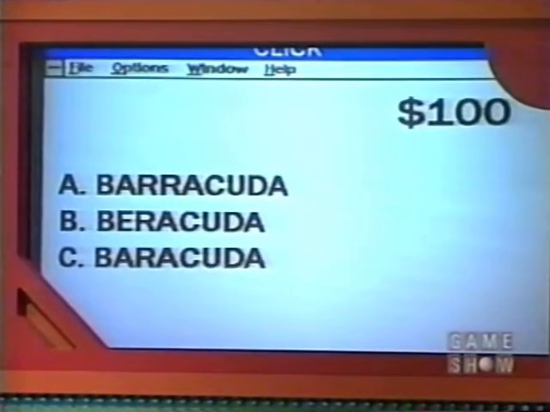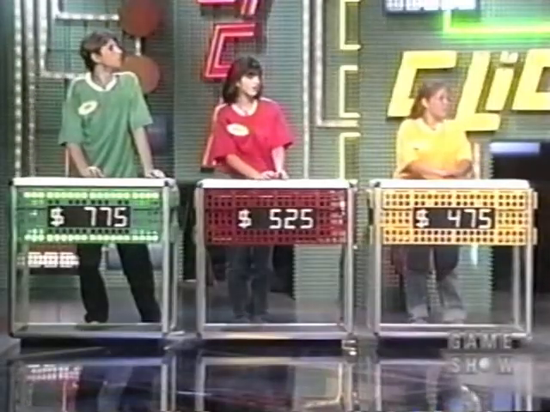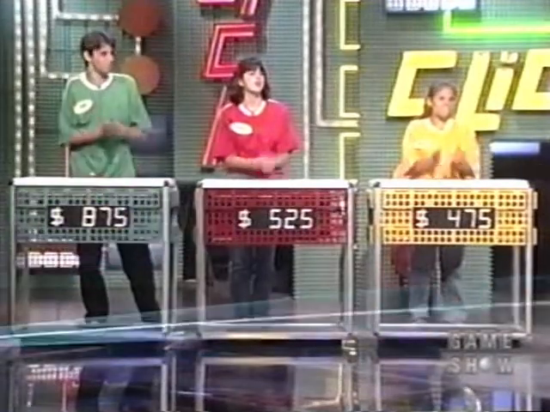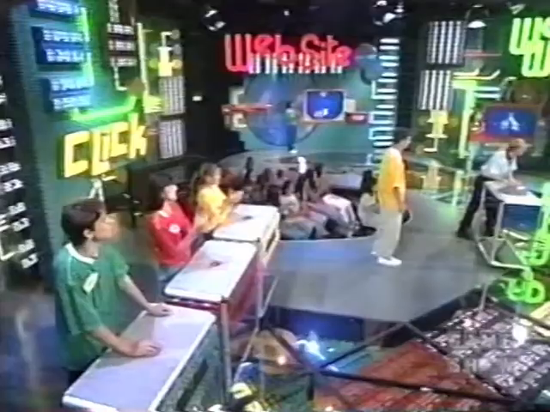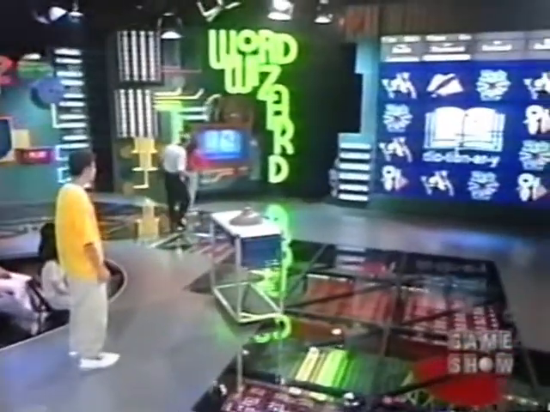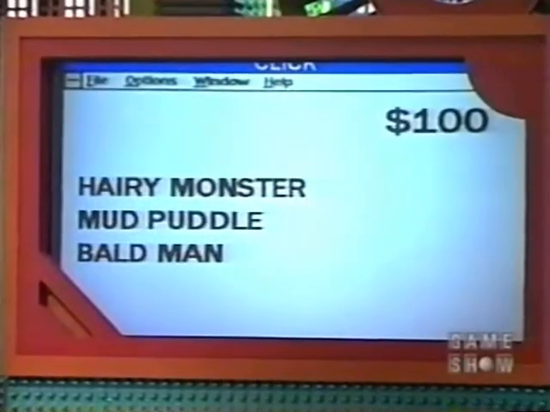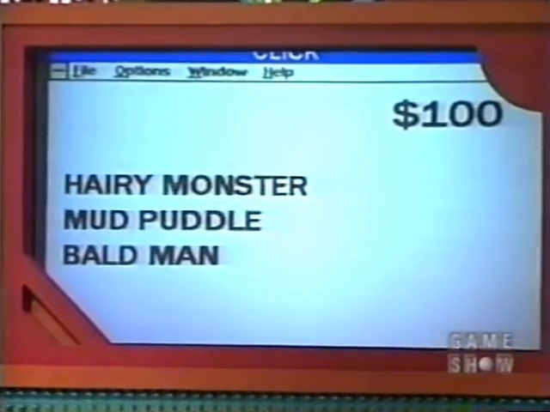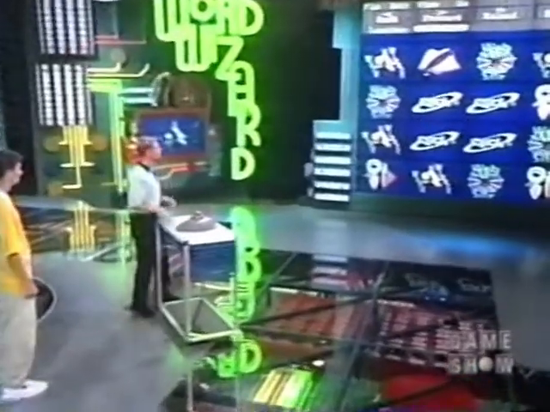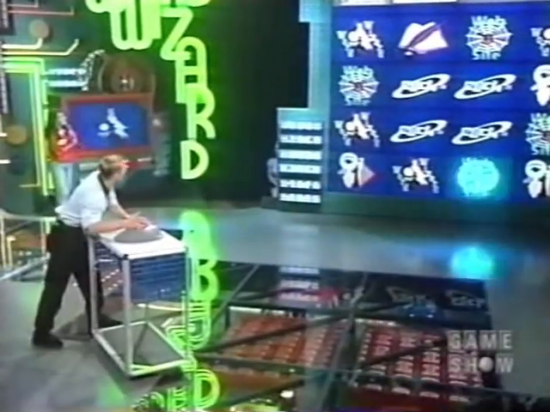C. Incorrect. Who knows at the podiums? Yes, green team. A. A is right. You get the cash. $100 for the green team right there. Excellent work, and we're clicking again. Word Wizard, Natalie, another chance for you. Dictionary. Sasquatch is a hairy monster, mud puddle, or a bald man? A hairy monster? That's right, $100. Excellent! $100 for you. Here we go, back on the board now.